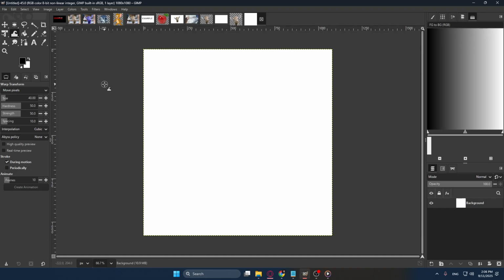So first, you're going to want to open your GIMP application. If you haven't installed it yet, GIMP is a free, open-source raster graphics editor available for Windows, Mac OS, and Linux. It's versatile and packed full of tools perfect for photo retouching, image composition, and even more advanced image authoring. For those familiar with Adobe Photoshop, you'll find GIMP to be a robust, cost-free alternative that's well worth exploring.